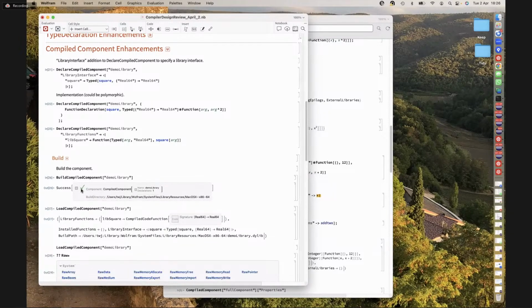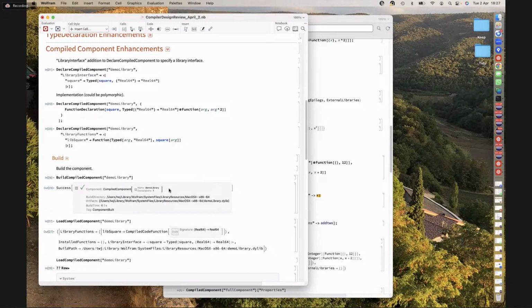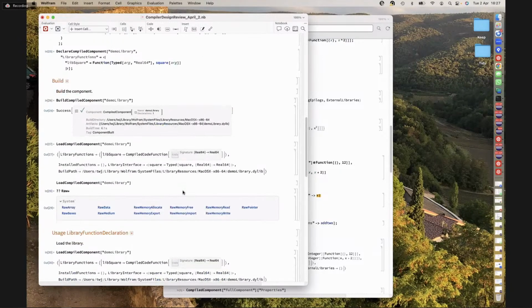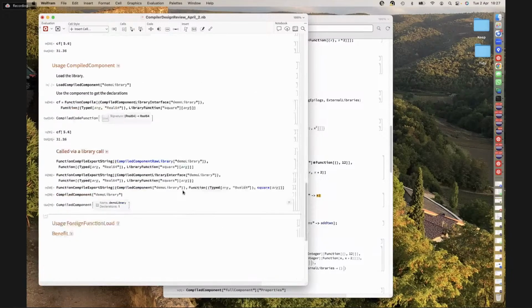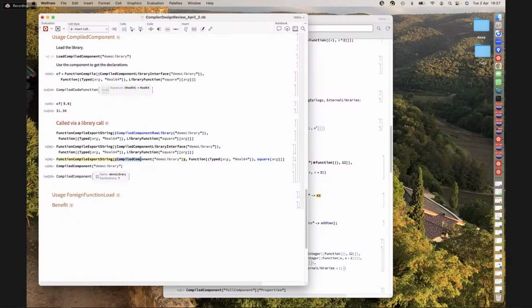Although I think the difference is this. The question is the one below, the one that just says compiled component of demo library. You don't need to have ever built the compiled component for that to work, right? Ultimately, it just references the compiled component that you have in memory. The one above, the compiled component raw library, is also operating in reference to a dynamic library.